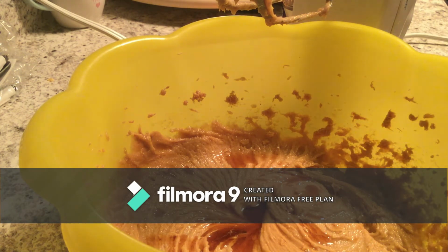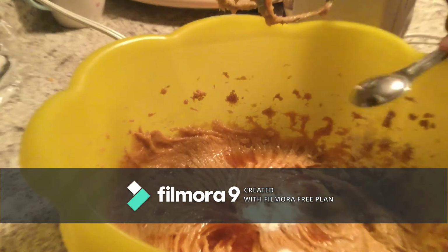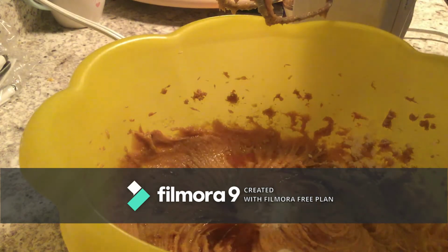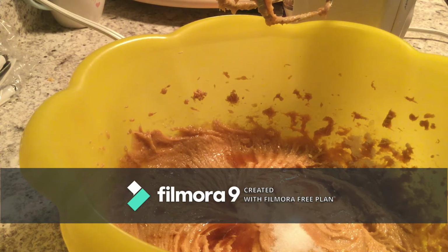Add 1 teaspoon of baking soda and a half teaspoon of salt. Mix that in, after you add the vanilla, baking soda, and salt. Mix those in. Stay tuned for the next part.